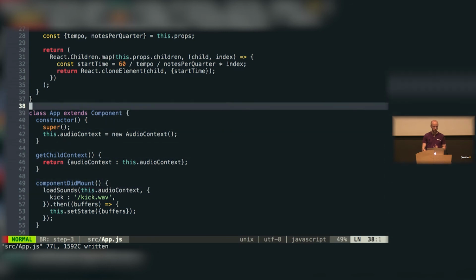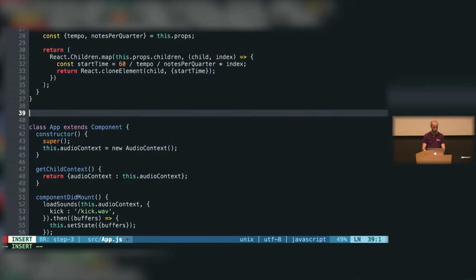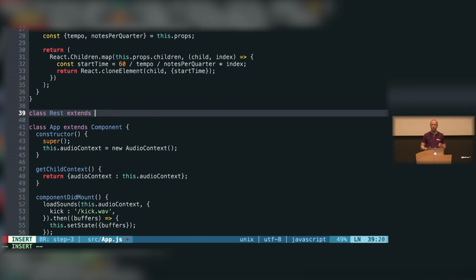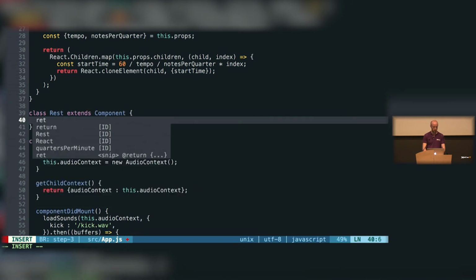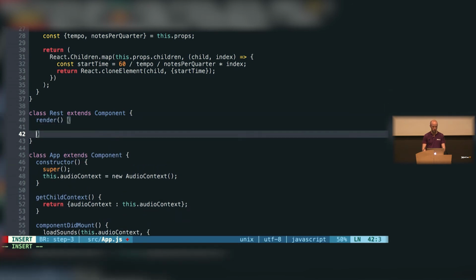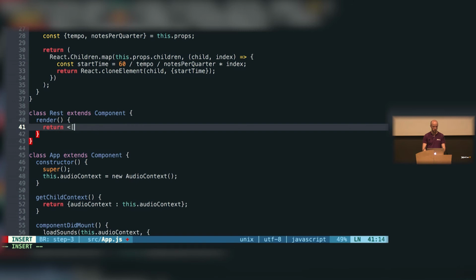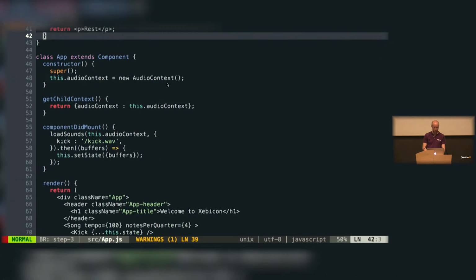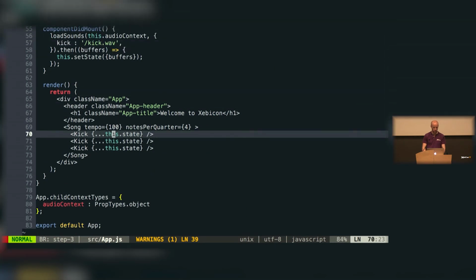Now, I'm going to try and make this a little bit more interesting. Let's put in rests. A rest. So it's the rest that makes music. If everything was just playing all along, you wouldn't hear anything differently. So we need a rest, which basically stops a component from playing. And the rest component is just going to be simply rendering nothing. Okay, the rest component is not doing much at the moment. However, let's make use of the rest component.